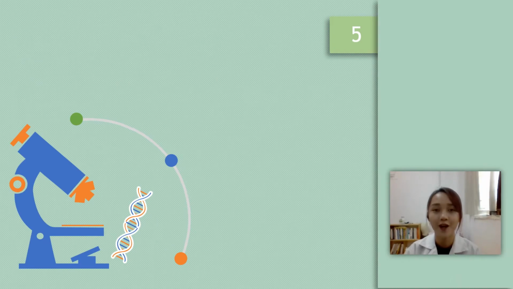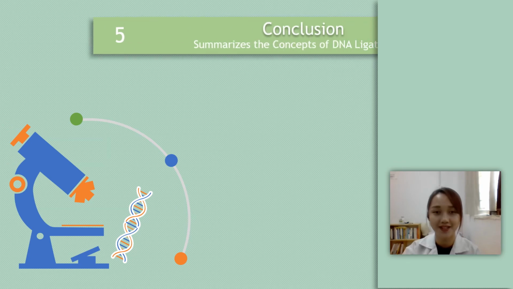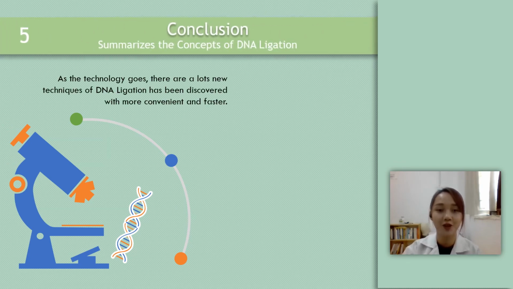So now we have reached the last part of our presentation, which is the conclusions. As technologies advance, a lot of new techniques of DNA ligation have been discovered that are more convenient and faster. So it is very important that we know how to choose the right method for our study to ensure the quality of DNA ligation.